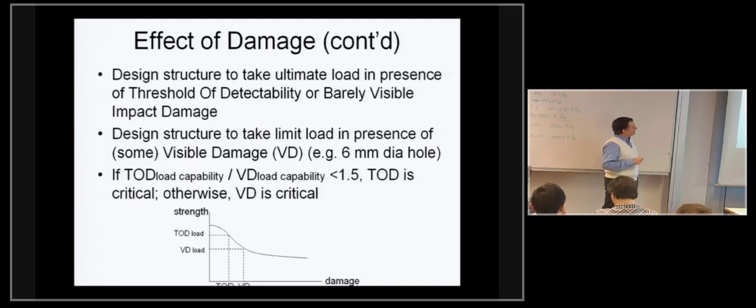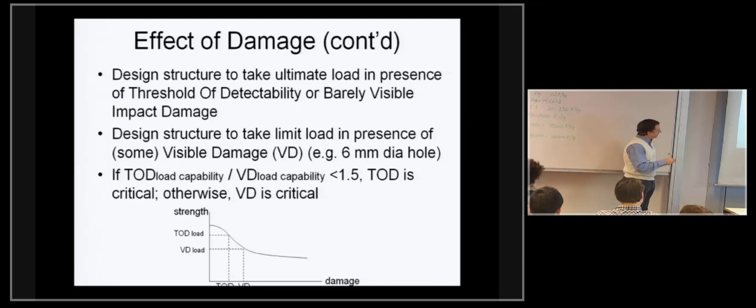So if I can detect, we define this parameter, threshold of detectability, and that means that whatever method you chose, it may be able to detect a certain type of damage of a certain size, and if it's smaller than that, it's not reliable enough to detect it. So if you are right at that threshold of detectability, you have to design your structure to take ultimate load, because you have to assume that your structure at some point during its life will actually have that damage in it. And because you cannot see it and repair it, you have to live with it, which means it becomes an ultimate load requirement.